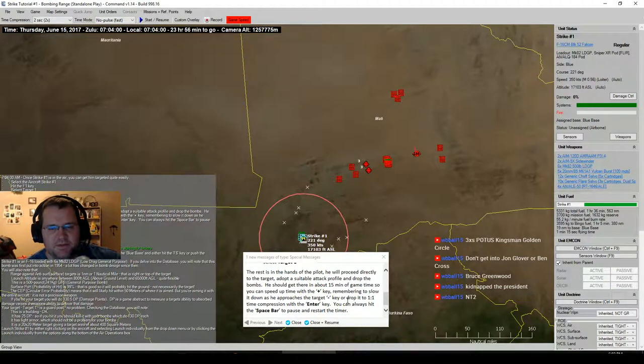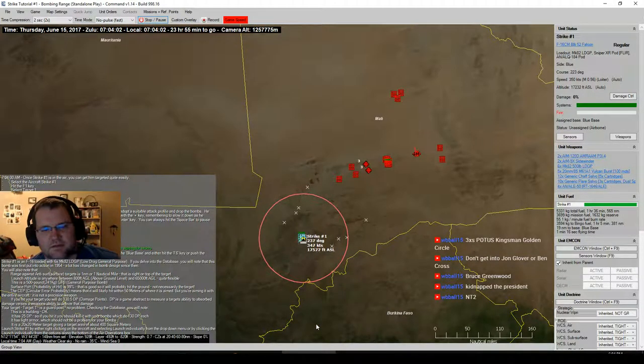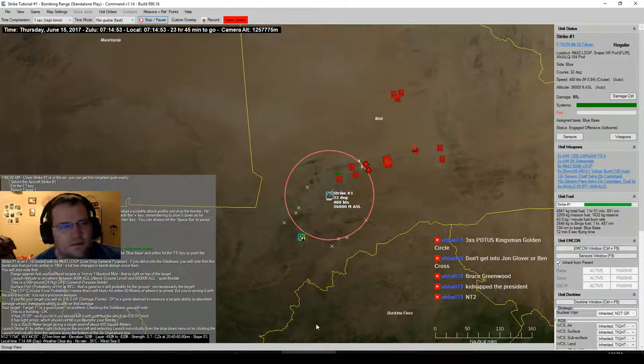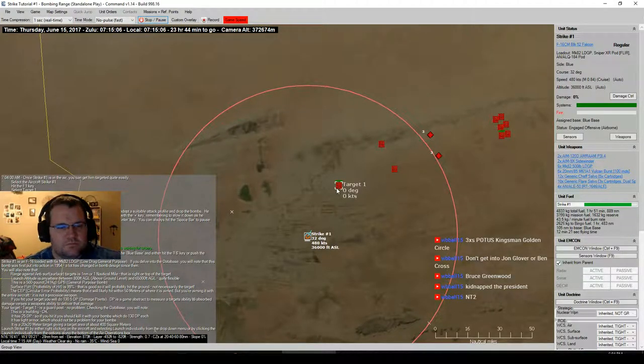You should get there in about 15 minutes of game time, so you can speed up time with the plus key, remembering to slow it down as he approaches the target with the minus key, or drop it to 1-to-1 time compression with the enter key. You can always hit the space bar to pause and restart the timer. All right, we're on 1-to-1. Let's get him.